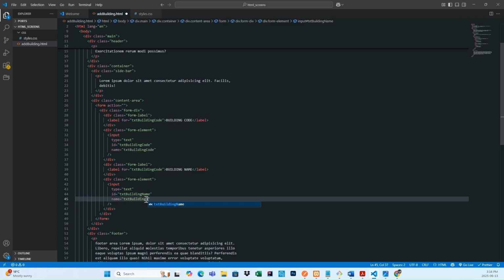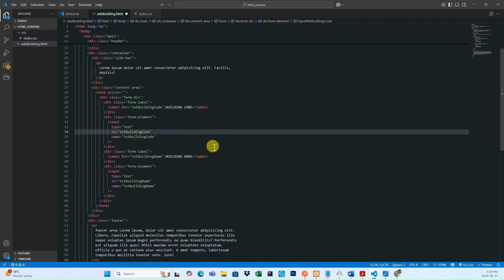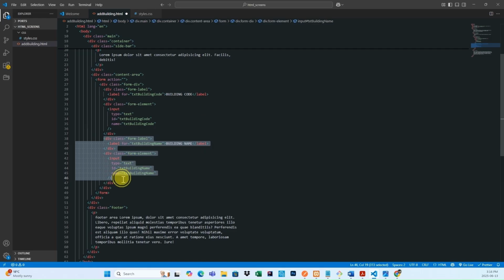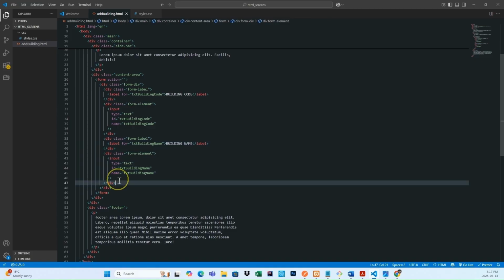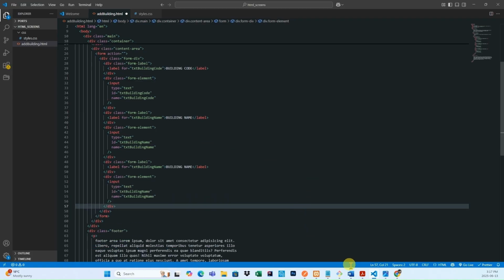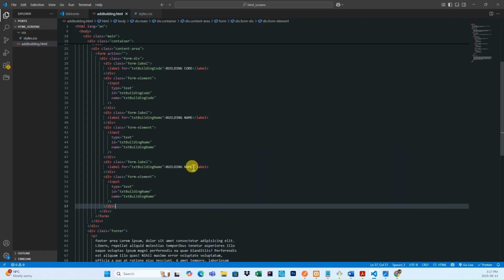And the label's for attribute is also changed accordingly. I will copy and paste again, and change it again to show the description.